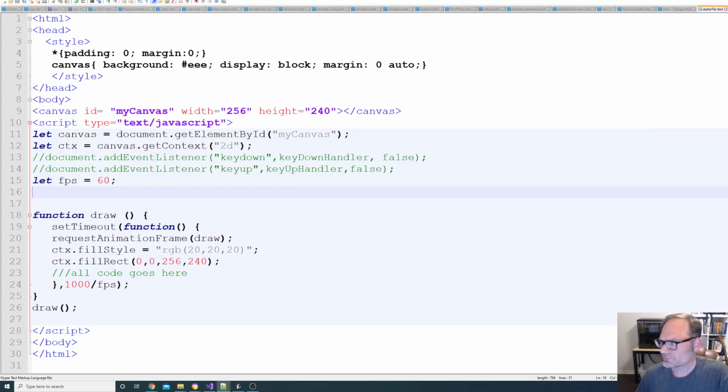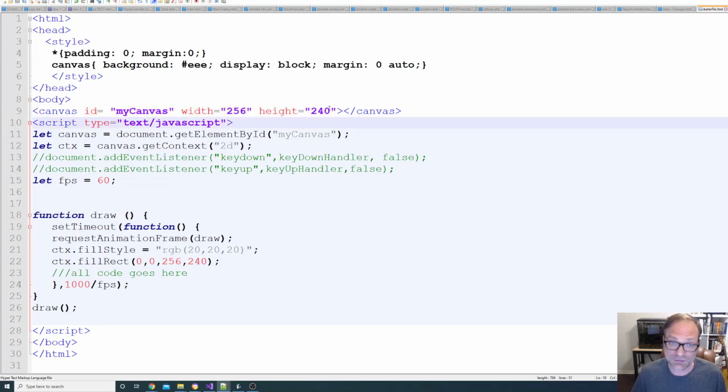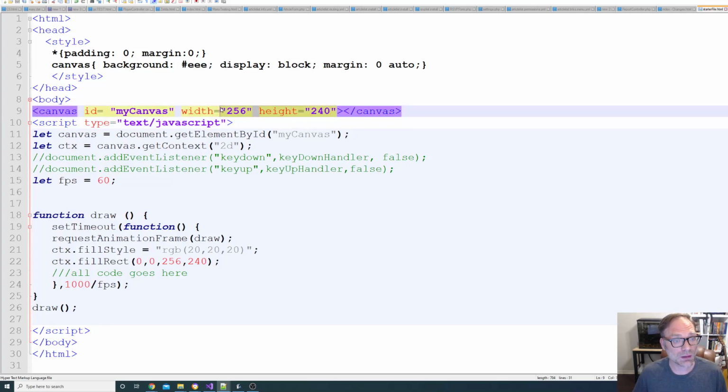The first thing that we're probably going to need here is, if you look at it, the box that's made is actually very small. As far as I know, this is as close to the original resolution of the game: 256 by 240.